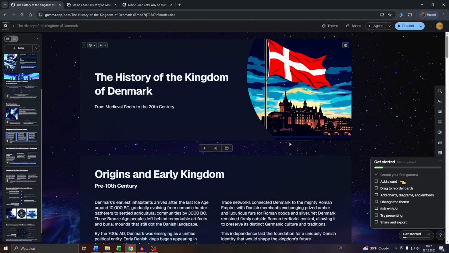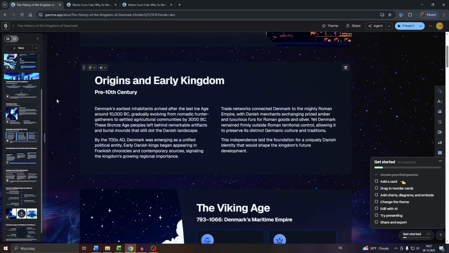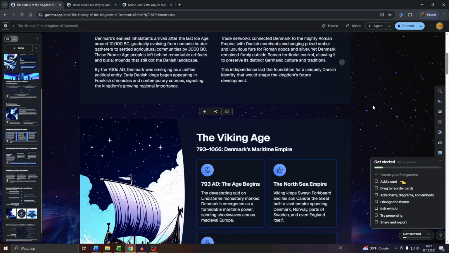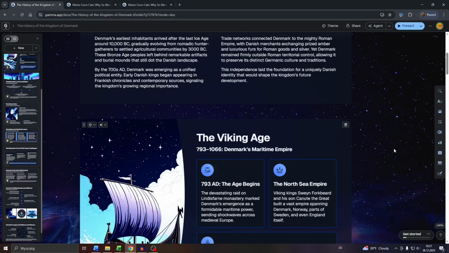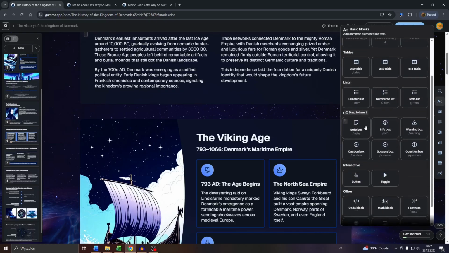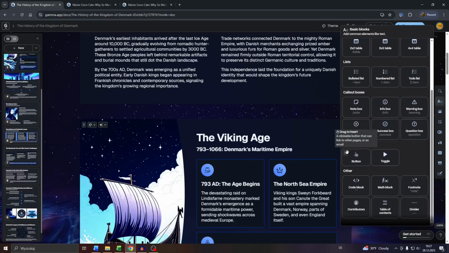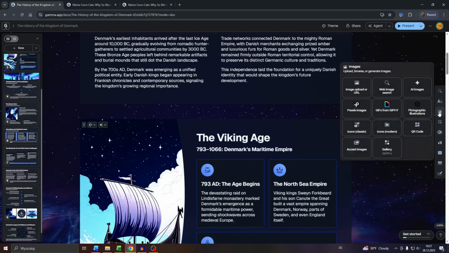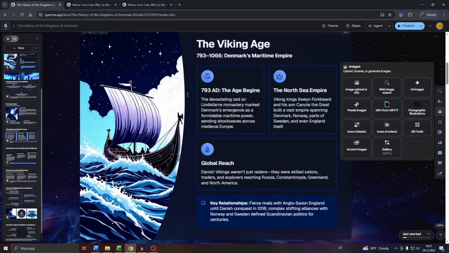And after that, as previously mentioned, guys, you can customize your presentation, add all kinds of content to it. For example, you can add various text boxes, tables, headings, titles, lists, to-do lists, notes, buttons, and so on and so forth, guys. Then we got images. You can upload these from your device or use an AI image generator or one of these sources here to add these to your slides and to each block.